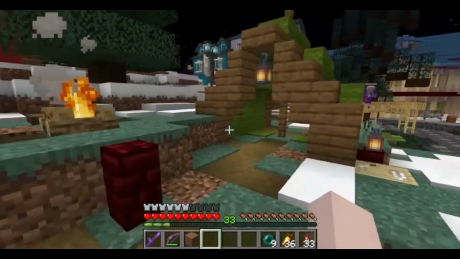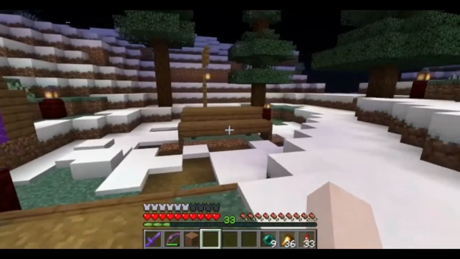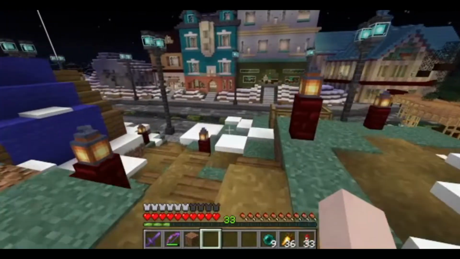Yeah. Bunch of villager workstations, villagers living here. We got sleeping bags and stuff. Seems a little bit cold outside to be sleeping, but then again, we're in Canada. People are used to the cold, whatever.